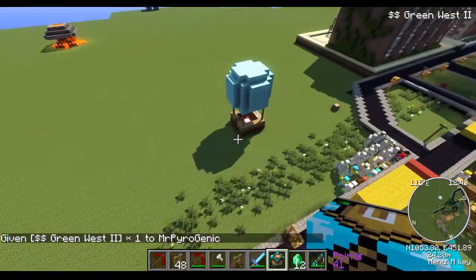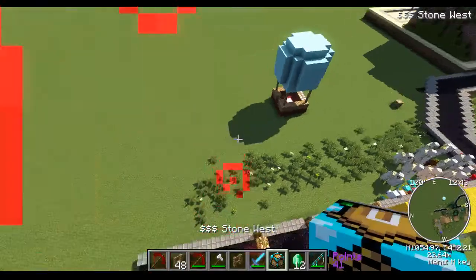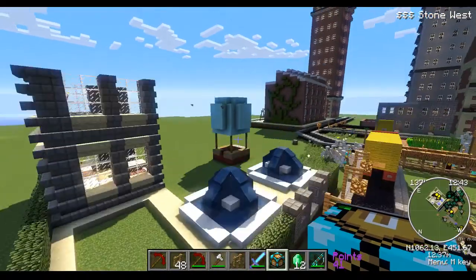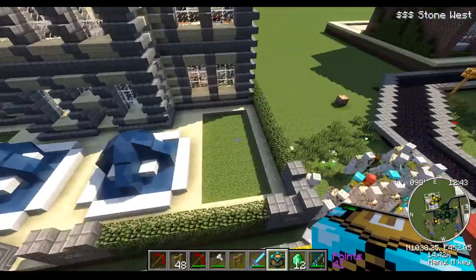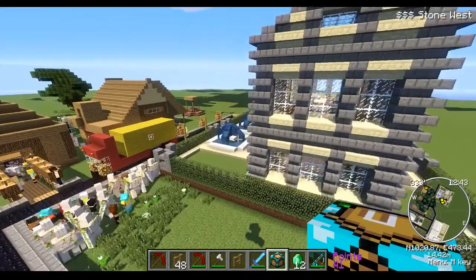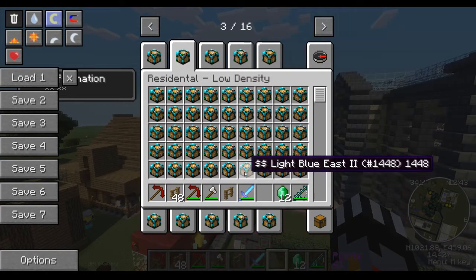How big is this one? Stone West. This should not be too big, because this one has light density. You're kidding me! That just destroyed that balloon I just made. You call this low density? Well, like high density.